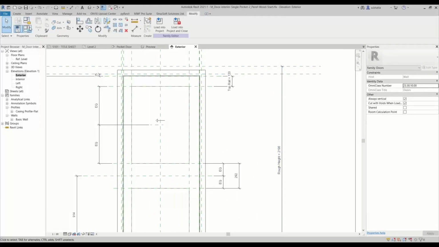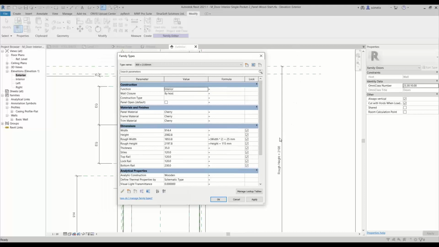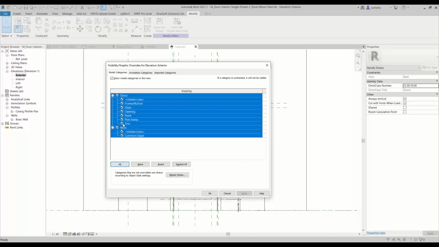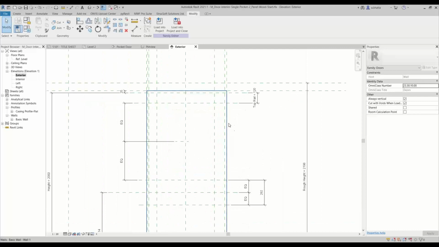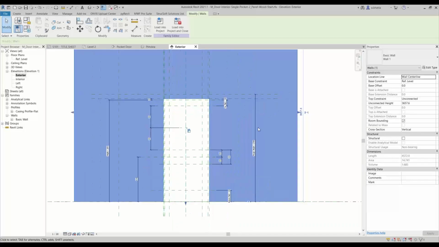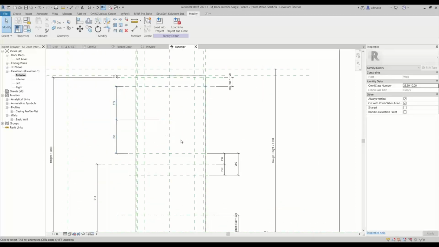Let's take a look at what this rough height dimension actually is, because sometimes we have formulas applied to them, so we can't just change the dimension manually because it will affect the other items they're attached to. Over here, it says it's height plus 115. I'll hit VV this time so that I can hide everything, not everything, just this. So now we can take a look at just our opening. Our opening seems to be our height plus 25 millimeters, but our rough height was set to our height plus 115. That seems to have been a typo.